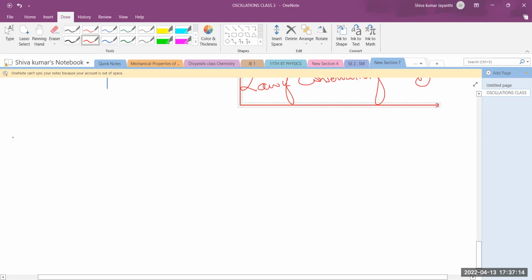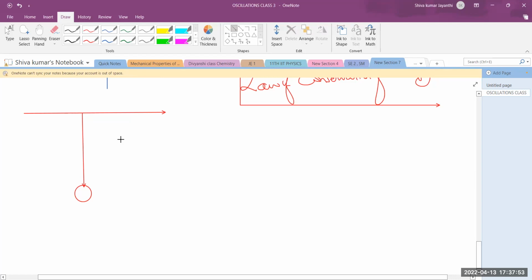Now next, we have certain types of oscillators, several types of oscillators. One of the oscillators I already taught you is the spring oscillator, oscillations of a spring, which you know. And the most important form of simple harmonic oscillator is the simple pendulum. Till now we have done only a normal oscillator and a spring mass. But till now we have not done the simple pendulum. Now we are going to do the simple pendulum.